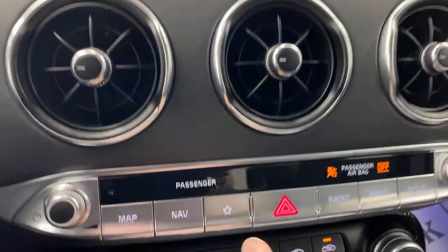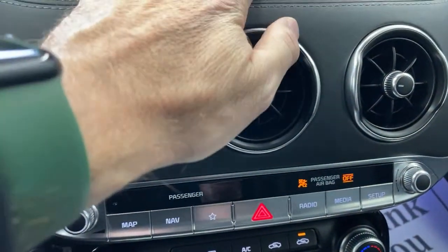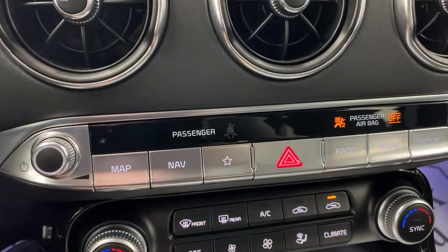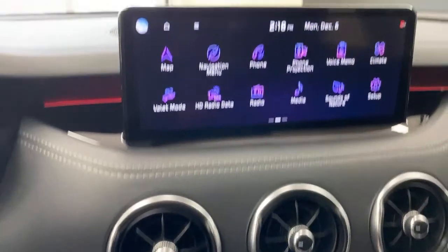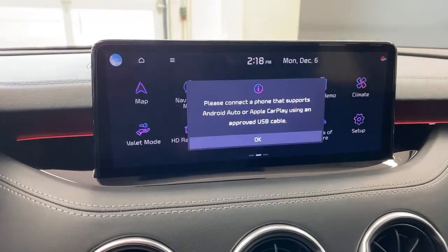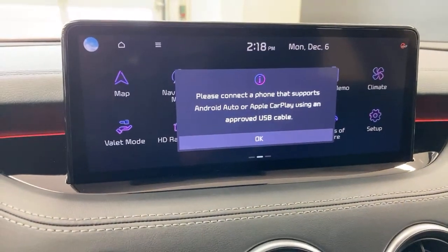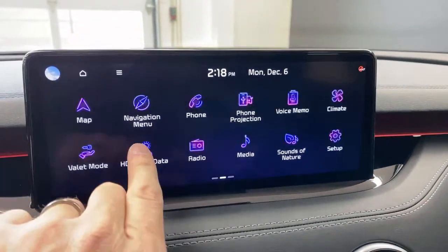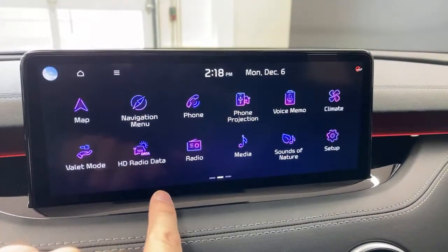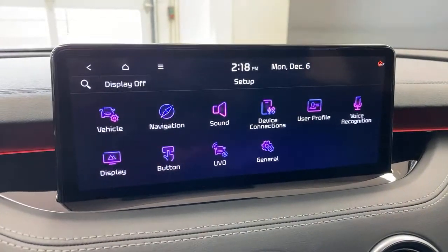The one button I do like to use is this one. You can set this up as a custom button, so I just pressed it. The way most of us set it up is to use your Android Auto or Apple CarPlay. It will bring that to the forefront. So it looks like this button's already been set up like that. We'll touch that and it says, hey, your stuff's not connected, therefore I can't pull that up. But you can set that up again if you wanted, in this button section, which is probably in the setup and then the button. So there's the button there. So we can customize it right now.